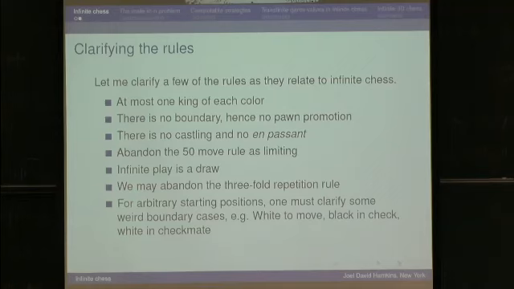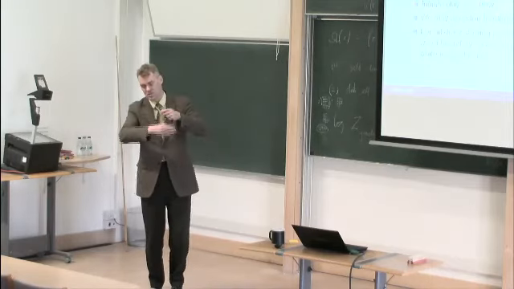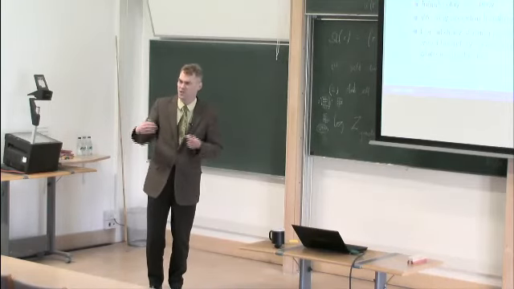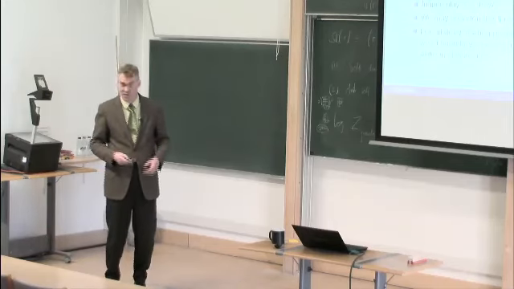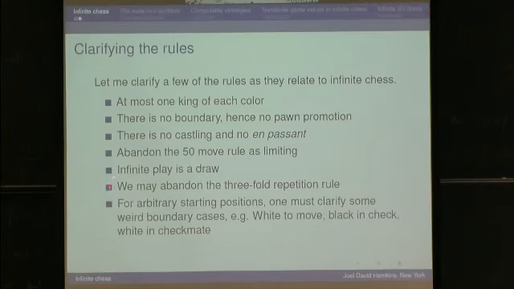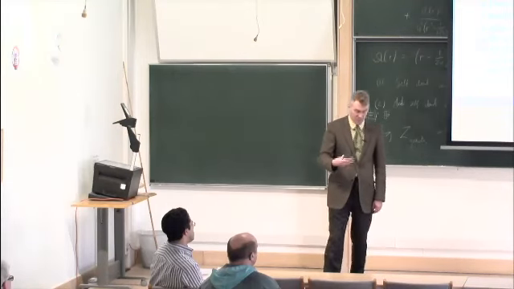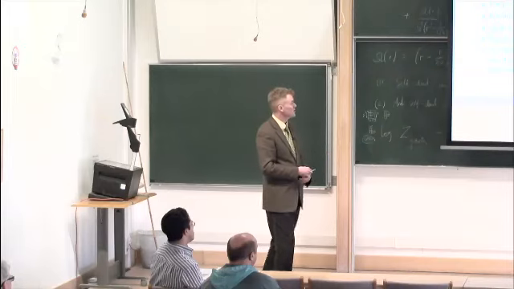But I view this as a sort of approximation to the threefold repetition rule. It's just that when the pieces are just kind of moving around and no progress is being made, it's too hard to tell when the repetition has actually occurred, and this is the historical reason for the 50 move rule. So on an infinite board we get rid of this rule because the real draw rule is that infinitely long play counts as a draw. And for that reason we can get rid of the threefold repetition rule, because if someone wants to force a draw by repeating, then they could just play forever, so it amounts to the same thing.